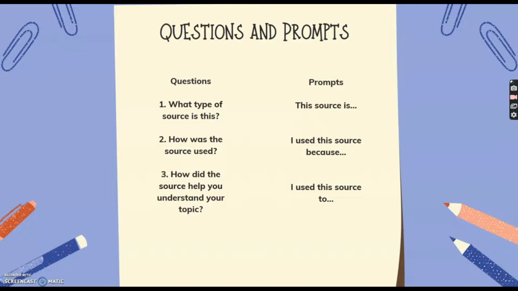That third prompt, "I used this source to," relates to how the source helped you to understand your topic. In this case, you want to think about what details you've learned from the source that you're working with. It could be that it's helping you learn about a specific individual or a specific time period in history. You want to know what details you were able to figure out from reading that source and how they shaped your NHD project.